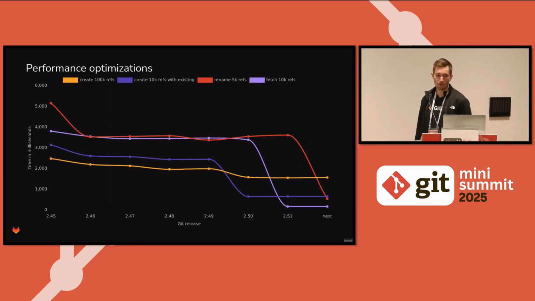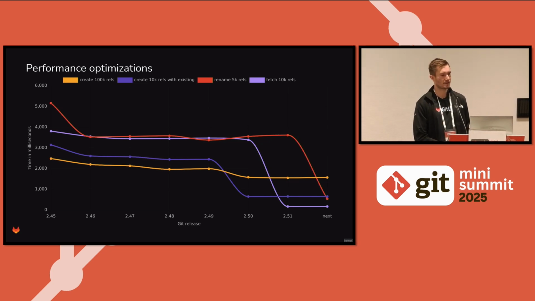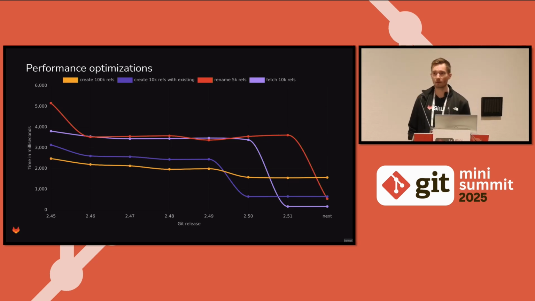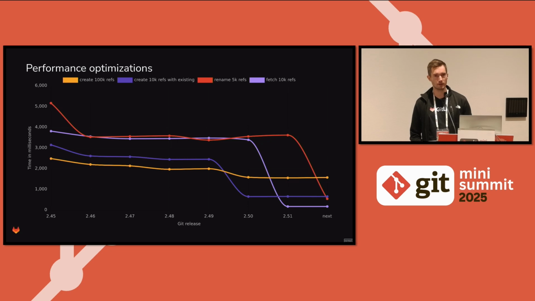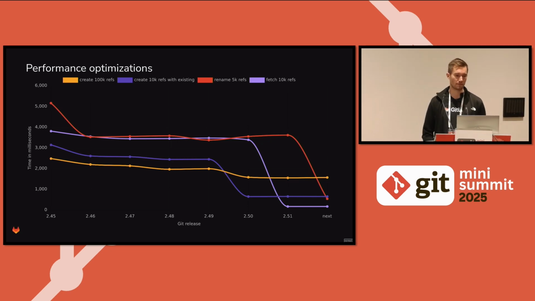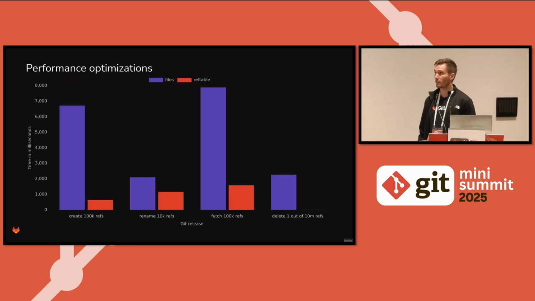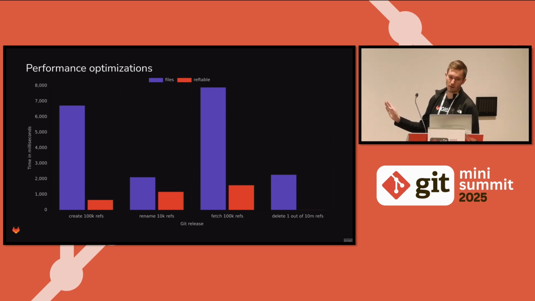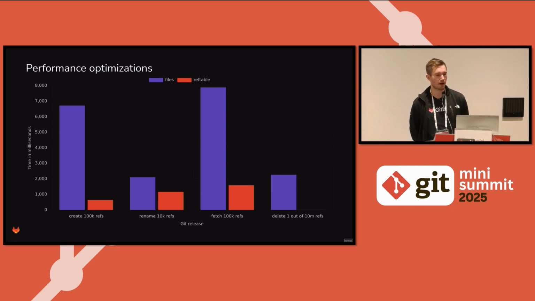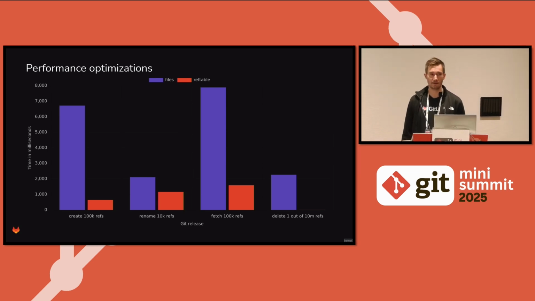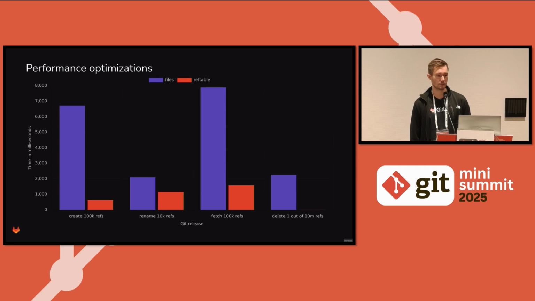This is only an excerpt of different performance optimizations we did over the last couple of Git releases. And there are a lot of smaller optimizations that we did left and right. Overall, though, the trend is clear. We iterate a lot on performance for the reftable backend, and we'll continue to do so, so that it outperforms the files backend in all of those different use cases. So how do we perform nowadays against the files backend? Quite well overall. This is again only an excerpt of benchmarks, of course, and real-world numbers might look different. But in most of the cases, you can see that the files backend is significantly slower compared to the reftable backend.